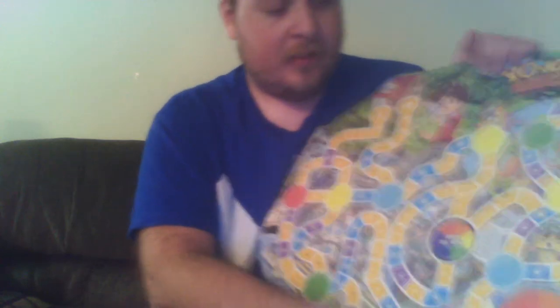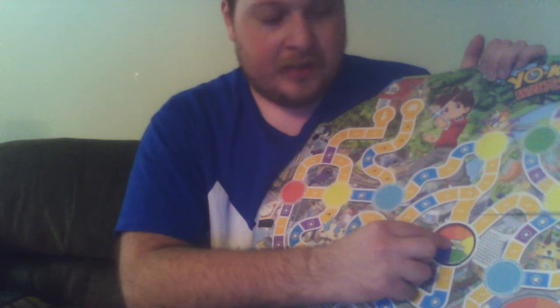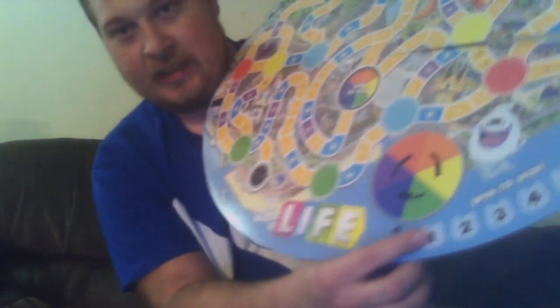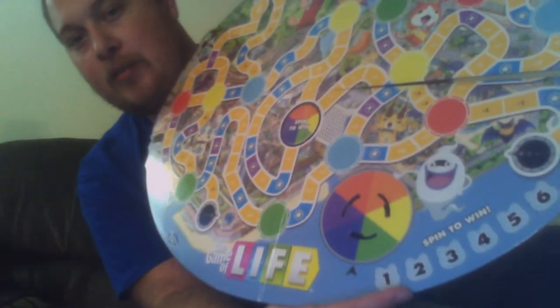If you're on that space, then if you're the one who does the spin to win, you put down two yokai tokens in this area here, and everybody else puts down one. And you spin until somebody's number comes up. That person then gets the token in the spin to win area, the top token. There will be four in the spin to win area.